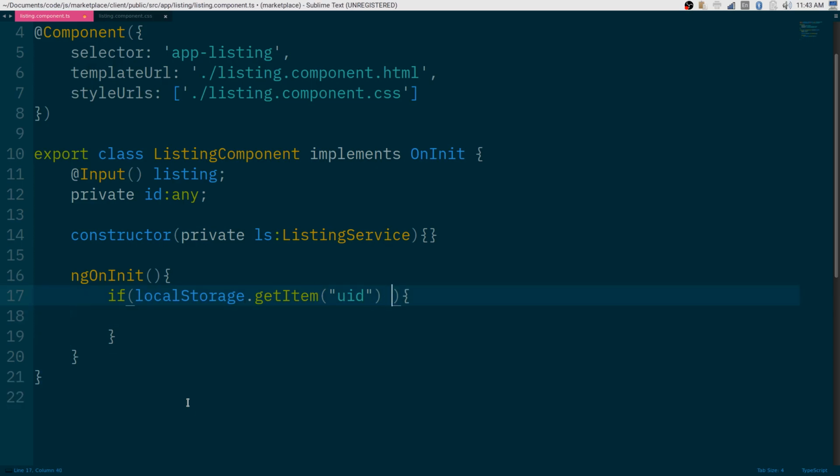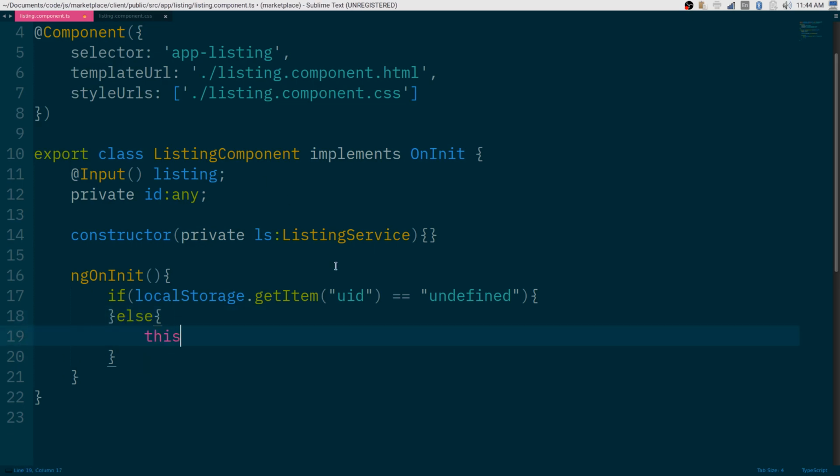So if this is okay, and if you remember yesterday, we had a problem where we were trying to compare it with undefined, but it wasn't working, so we had to compare it with the string of undefined, which is just weirdness. All right, so if it's undefined, that's a problem, but we'll just leave it there for a minute and then take you away from the page if that happens later.